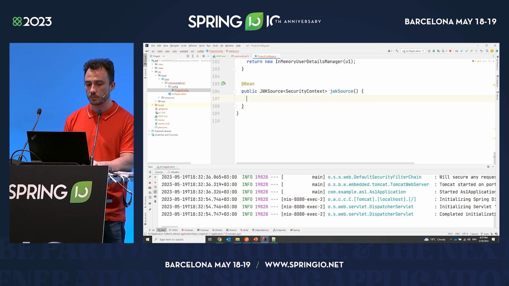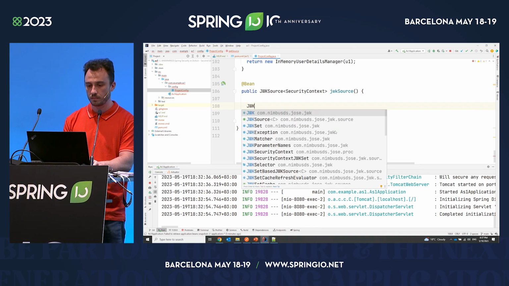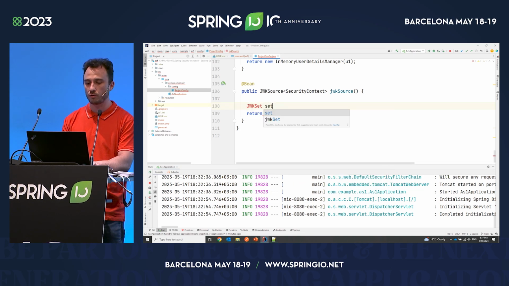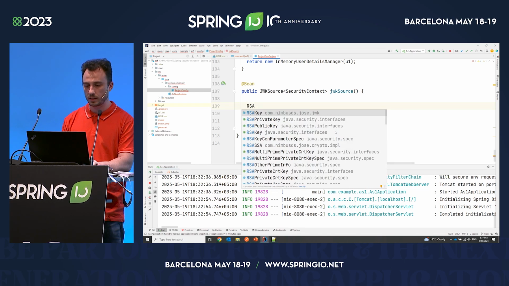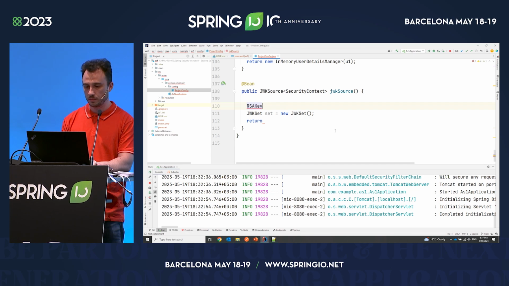managing the keys, which in the end you will end up with something like a collection of all the keys. Okay, so here you have the key. Let's say it's an RSA key.